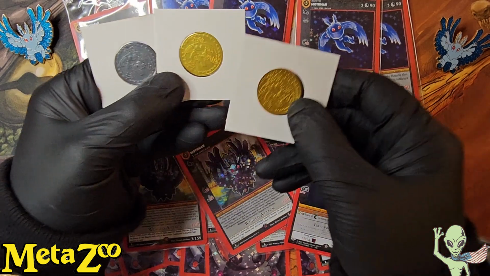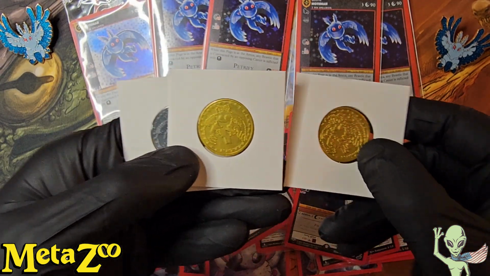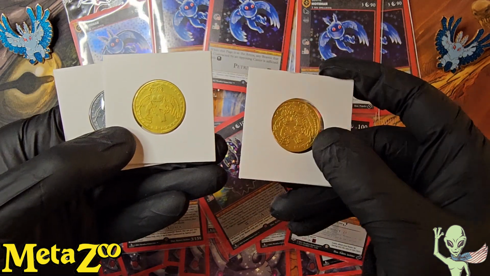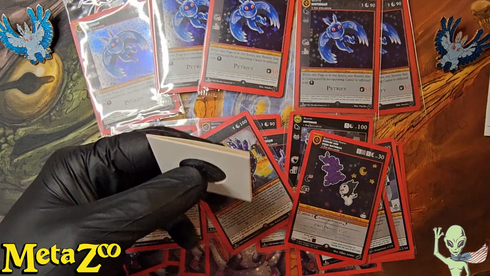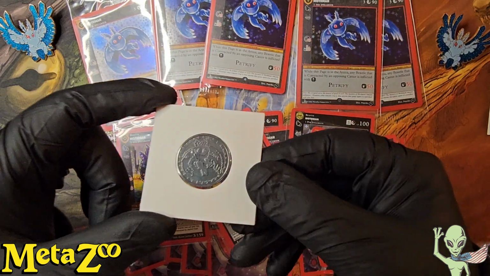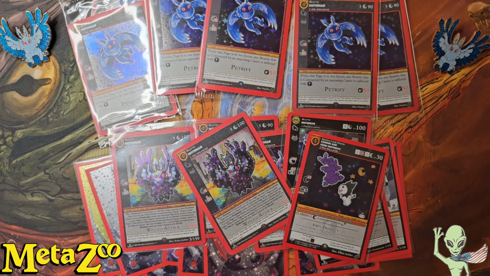You can kind of notice in comparison to the non-Error, just the regular Gold Mothman coin, they kind of made this one look a little more chipped up, fragmented on the artwork. So there's two of them there. And then you have the silver Mothman coin. And I want to say that's all the Mothman coins in Metazoo.